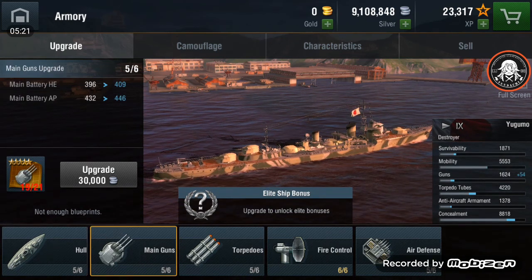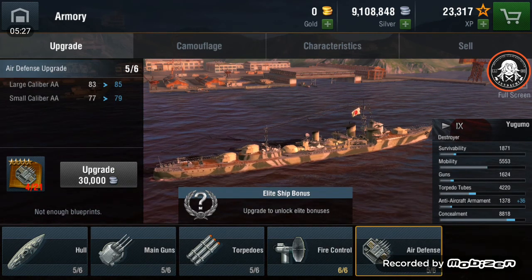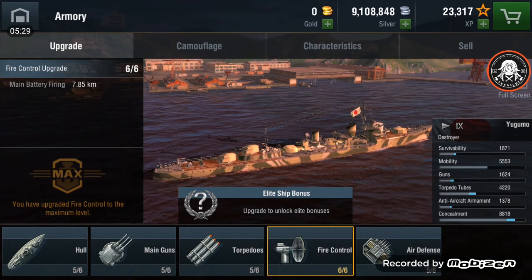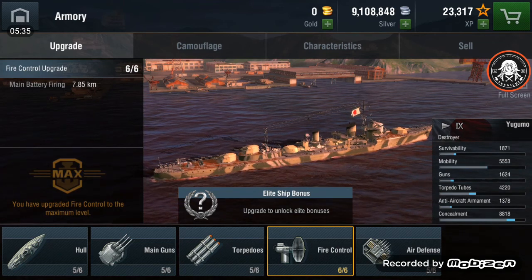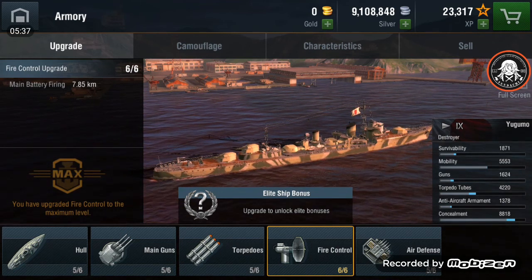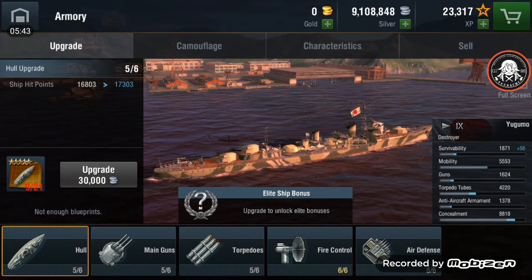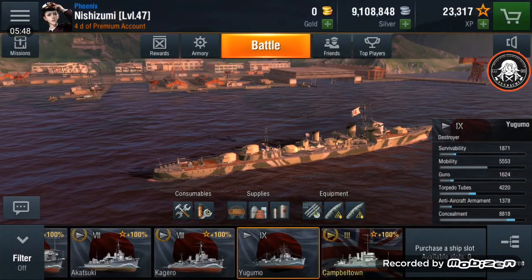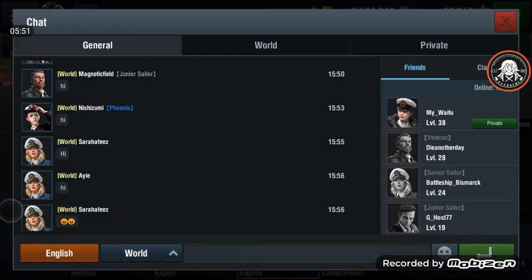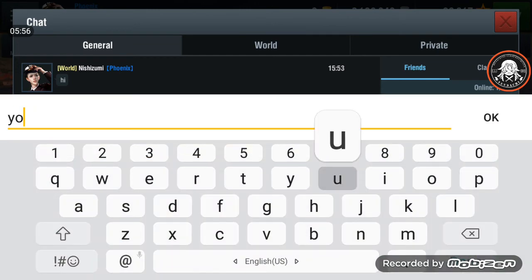For the main guns, there's no difference at all. And for the air defense, not much either. The fire control, the FCS, is the range of your guns to fire. Not much important, but the torpedo and the health are important, because the health will increase the armor also. So let's go to one game and let's play, shall we? Let's try to hide. We are doing a fighter.